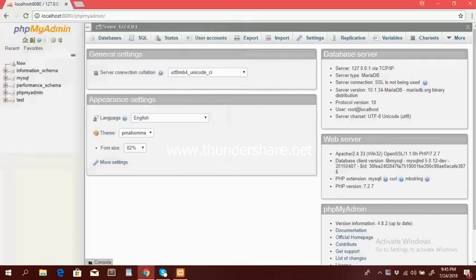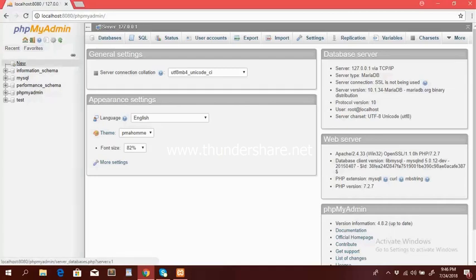So today we're going to see how we can create a new database using phpMyAdmin. First up, there are two ways to do that. Either you can use the panel, and I will show you step by step how that could be done, or you could actually construct your own query in order to create your first database and the table. So we're going to start with our first database.